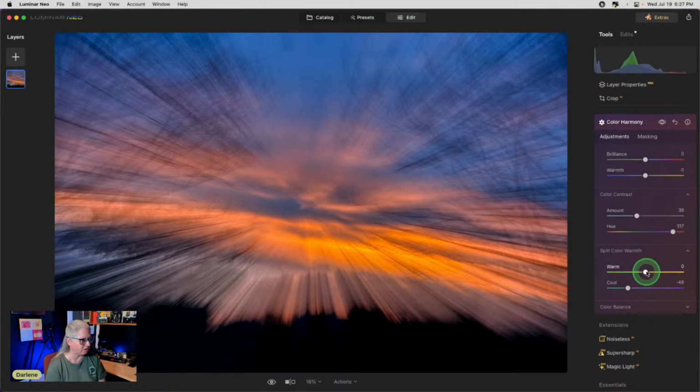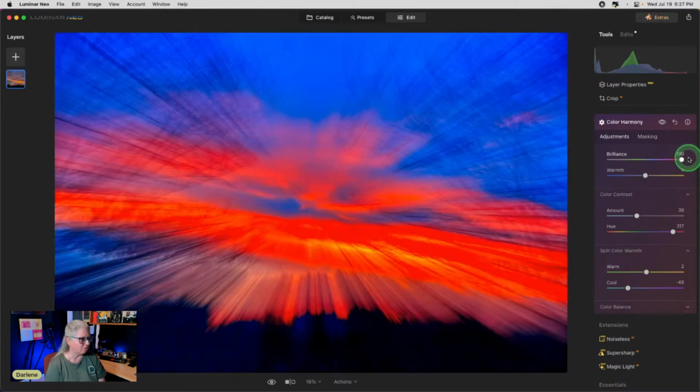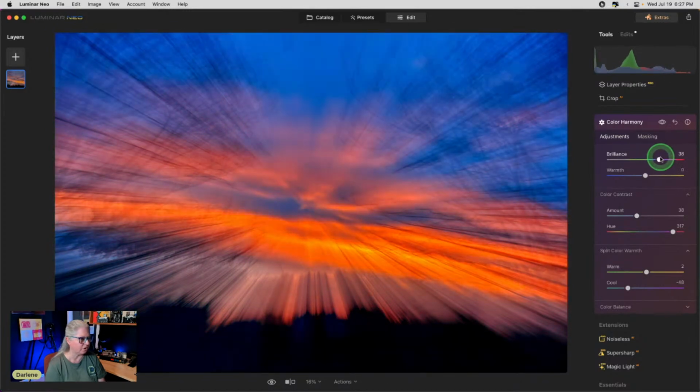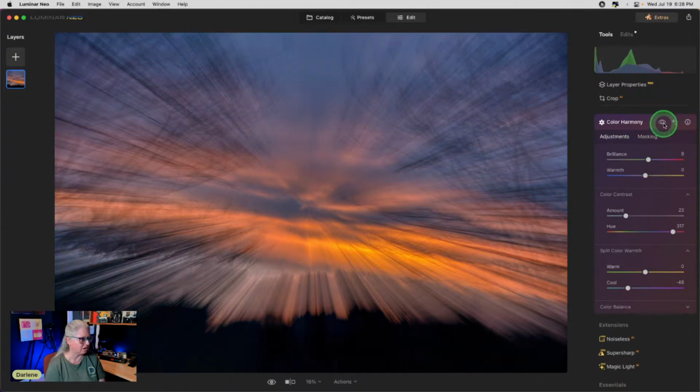Same with the orange. We can make it warmer or more intense orange, or go the opposite way, which kind of neutralizes it and is defeating the purpose. So if anything, I'm just going to go ever so slightly higher. Now, normally I would say, don't go too crazy with the color. But when you're dealing with an abstract, the sky's the limit. So I'm actually going to dial this back a little bit. Let's go something like that. Okay, so see what's happening there? We got some really neat color coming out.